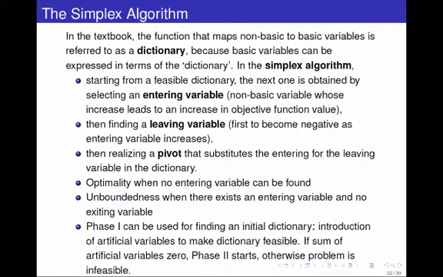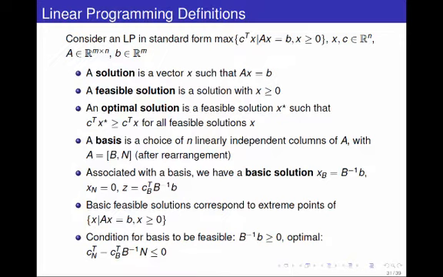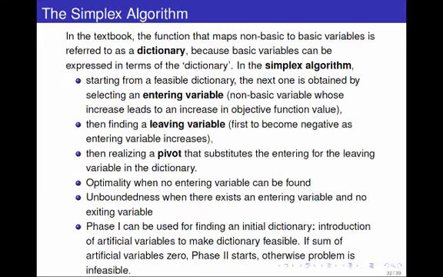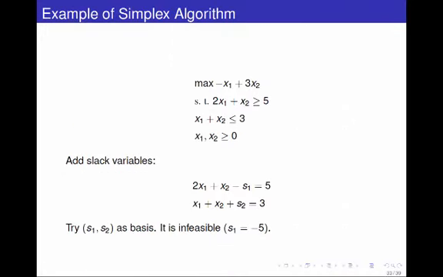And if I end up finding one component here that is positive, and there is no one that's leaving the basis, what can I conclude? You can send it as far up as you want. So we have an unbounded problem. And there's a trick called phase one for recovering a feasible basis in case you can't find one already. There's an example in the book. I'll go through it really quick. It's just a reminder of the simplex algorithm.